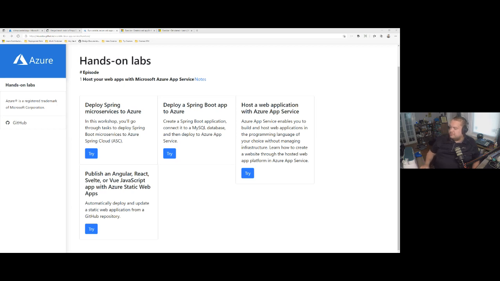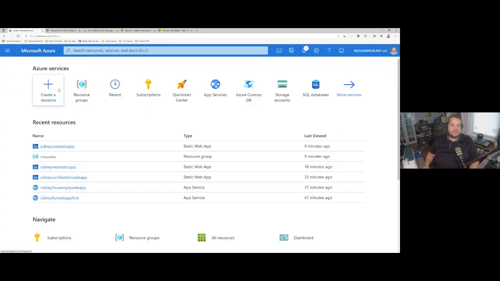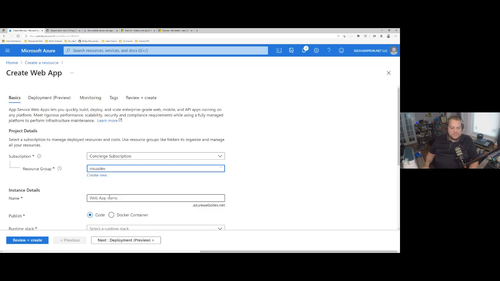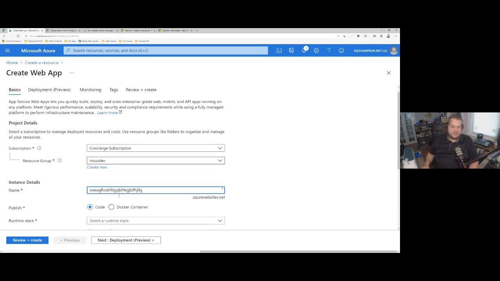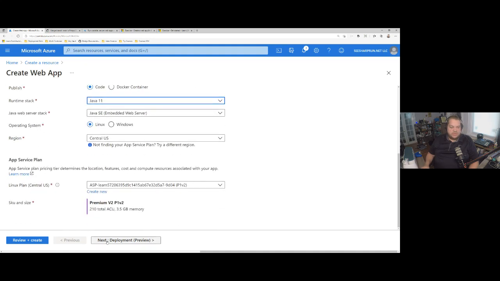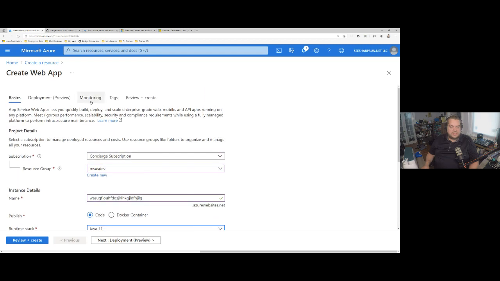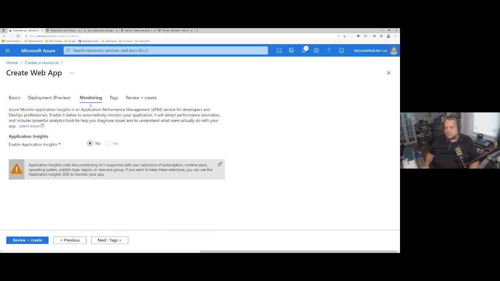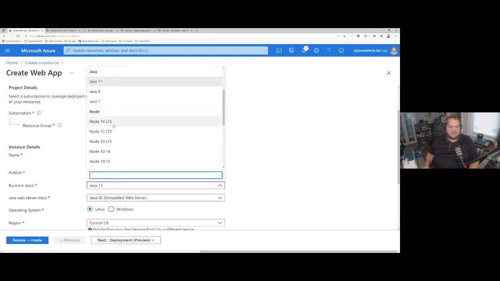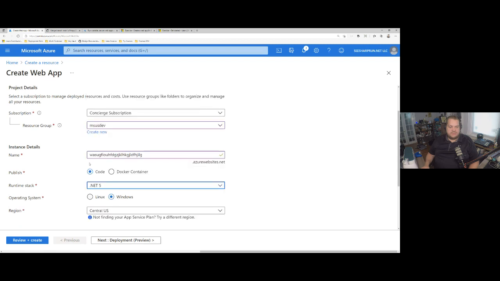Somebody says, hey, I have a production Azure web app, and how do you recommend you troubleshoot it? When you create a web app, it's going to have an option. I'm going to just show you a real quick example here. Just put any name here. I'm just putting whatever to get to the next step. When you go through the step-by-step wizard to creating a web app, there's an option to enable application insights. And actually, I think I need to select a different stack for this. Let me just do .NET 5.